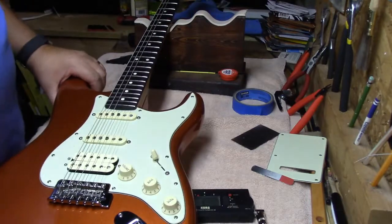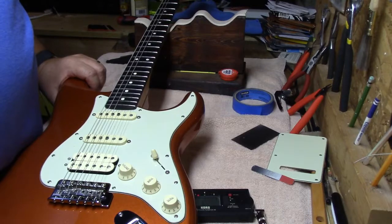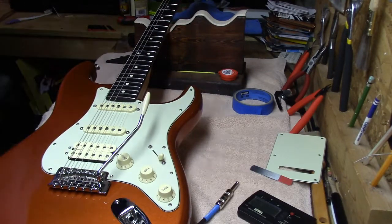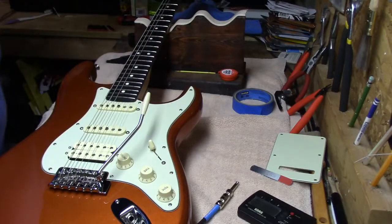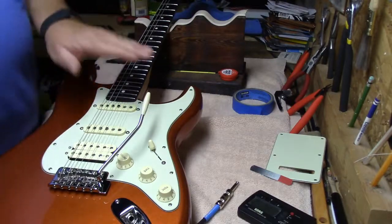Alright, I'm going to stop here and finish this up. I don't want to make it a half-hour video. Alright, now that we got everything intonated, string height set across the board, pickup height is set, everything is nice and lubed up.